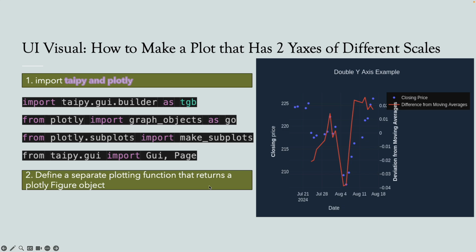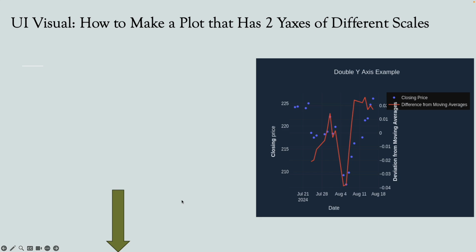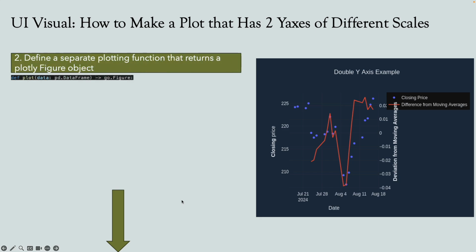but only after we finish constructing all our plotting functions. Then the second step, after we finish all these importing steps, is to define a separate plotting function in the Plotly framework that returns a Plotly figure object, as we discussed on our last slide. So here is how it is specifically implemented.